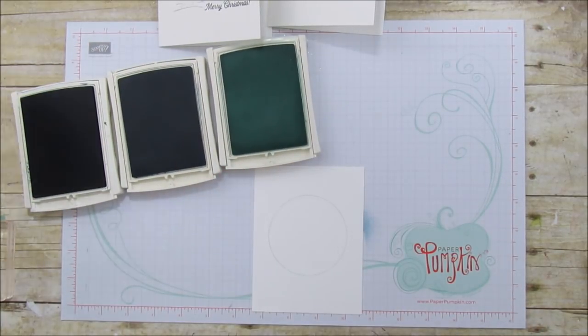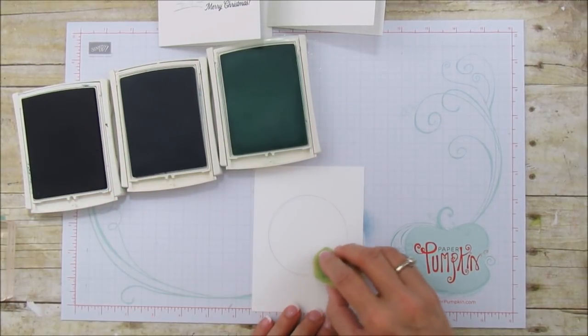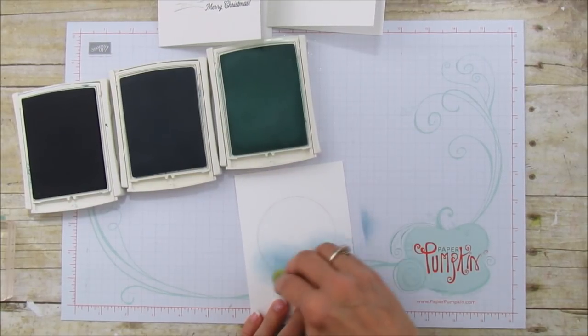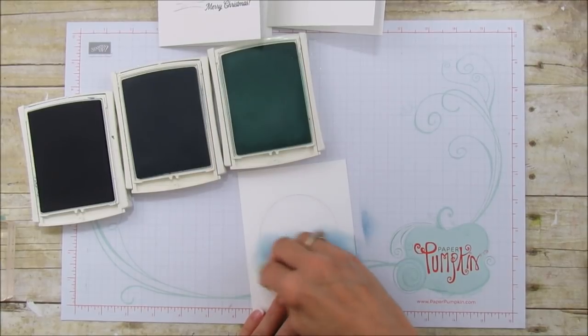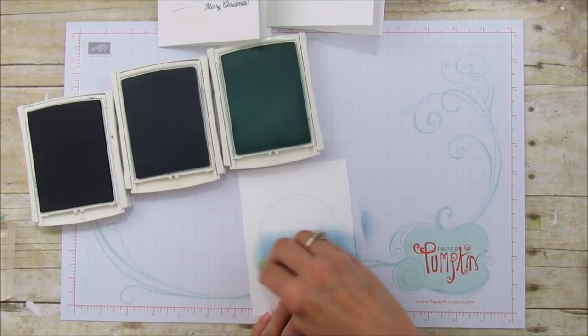All right, so I'm going to grab my little sponges here. And we're just going to start. I kind of go in a circular motion. Don't worry. Just use that little circle you drew as your guide. And I want it darker on the bottom. That's why I'm using the darker. And you're not going to see any of the mess, so don't worry about that.